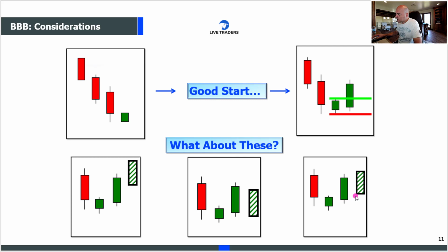You could move your stop loss to break even. You could move it under this bar right here and say, you know what? If this current bar takes out yesterday's bar, then I don't really want to be in this stock anymore. And you know what? That would be a reasonable thing to think. You might save yourself 1/2 of an R, right? Then it starts to move back up.